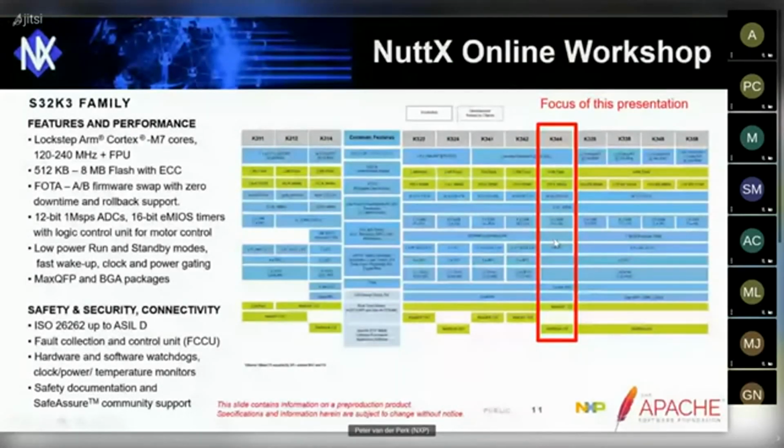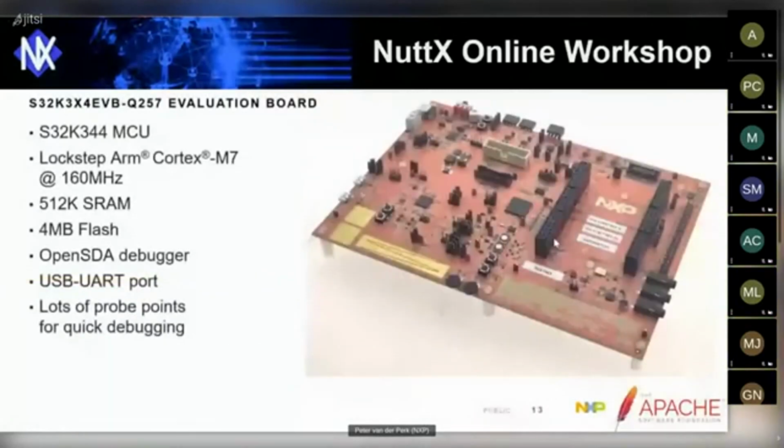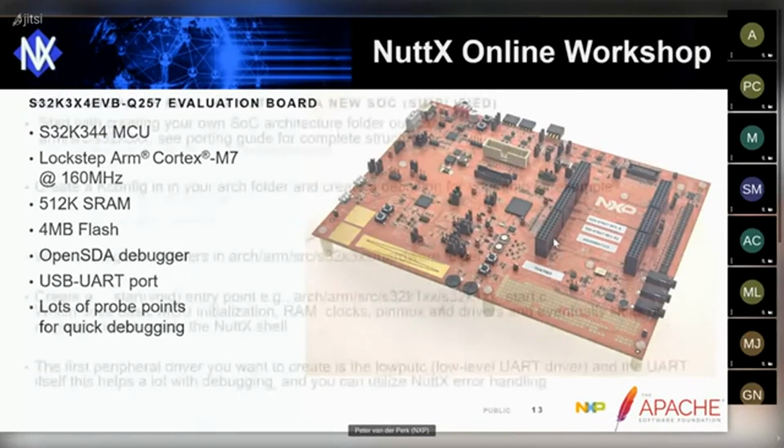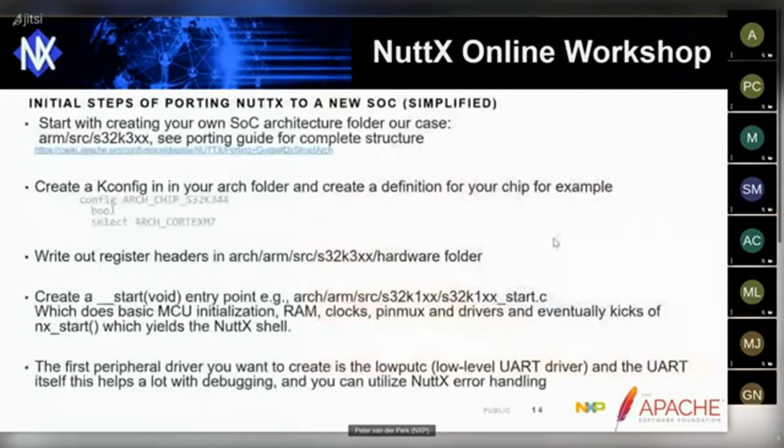Yes, so porting NuttX to the S32K3. Like Jari showed, we're still developing this small board, and there's also a reason why we're developing such a small board, because typically these evaluation boards tend to be very big, which is nice for debugging and developing. You can probe everywhere, but of course you want to have a small one. But right now we're working on this big board, which has built-in debuggers, and we have lots of probe points for that.